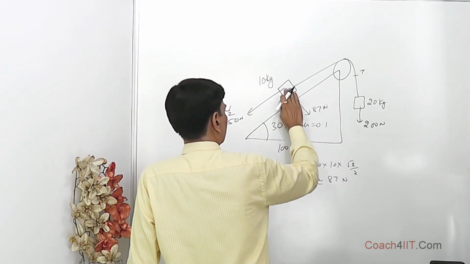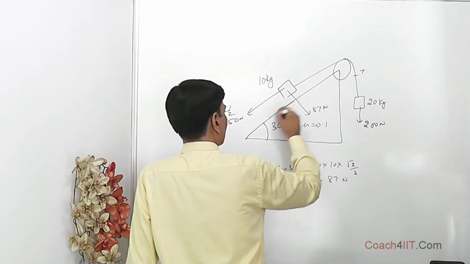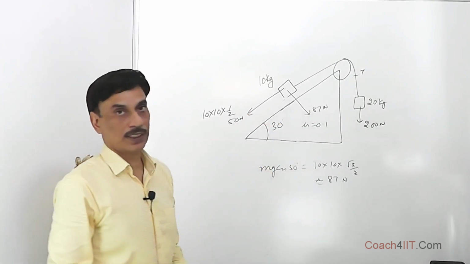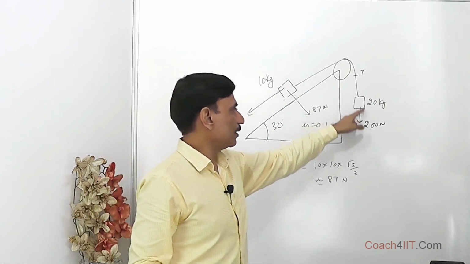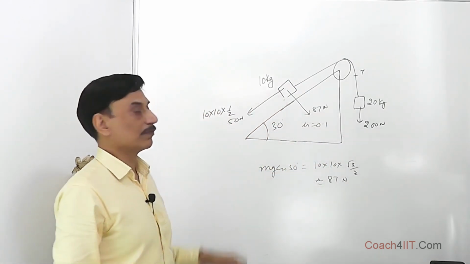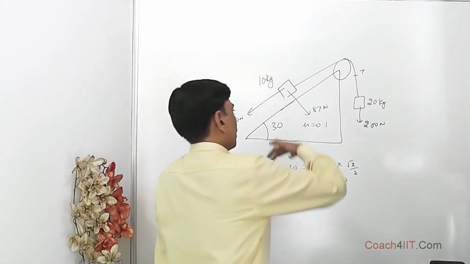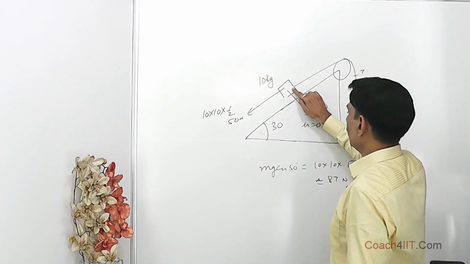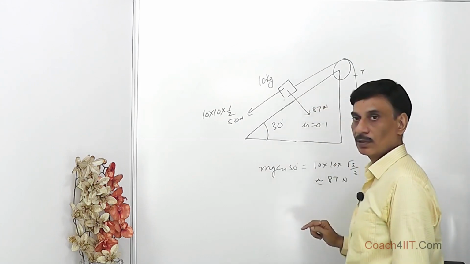Either you can have a resultant force or you can have its components. This force mg is represented by these two components. So along the string, if we observe, on this side the force is 200 Newton and on this side the force is 50 Newton. So it means the system will have a tendency to move in this direction. So from here we can find the direction of friction force between this block and this block.